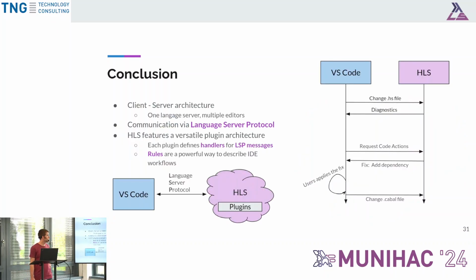And this kind of completes the arc that we've been doing. So what we've been exploring in this talk is the client-server architecture that powers the modern Haskell IDE experience. We have this code editor component, and we have the Haskell Language Server. And these two components communicate via the language server protocol. This language server protocol is quite handy because it allows HLS to support multiple code editors, basically any kind of code editor, without additional maintenance efforts. So adding support for another code editor is no work, because HLS basically just adheres to the protocol, and the client just needs to make sure that it implements the protocol correctly.